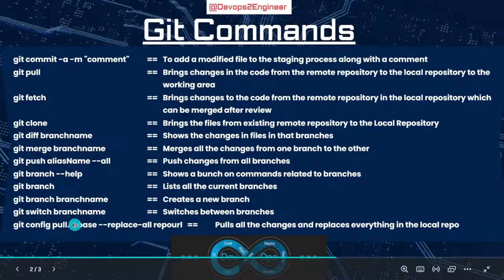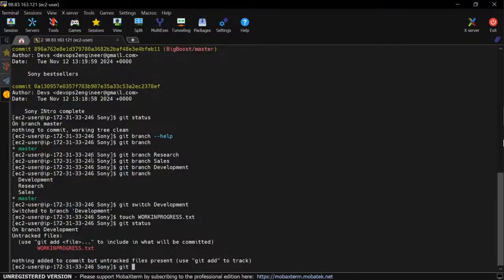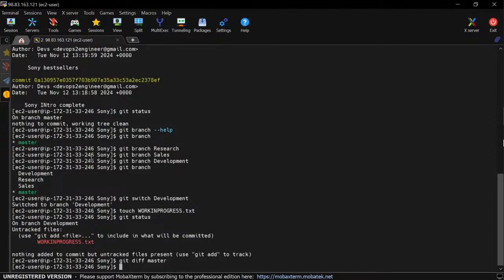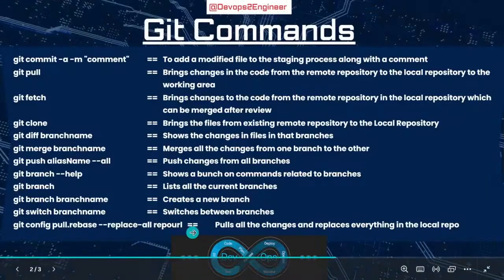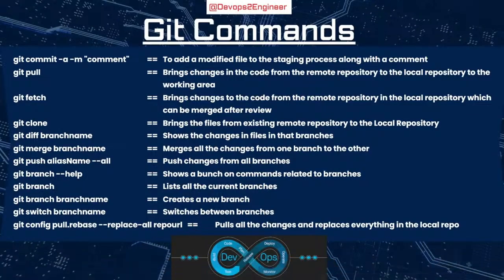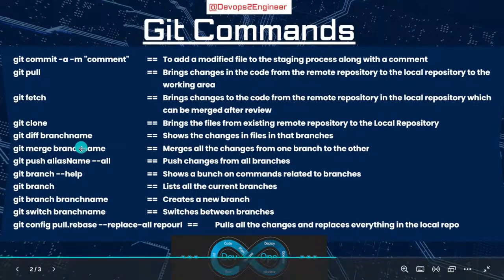Now, if we want to tell the difference between each branch, we can do git diff branch name, git diff, and the master branch. And there isn't much difference. That's because there's some sort of setting that has been enabled for us that shows us that whatever we do in one branch will be saved across all branches. So git diff, it might be different for you guys, so that's why you must always check git diff. And once you're happy, you can do git merge branch name.